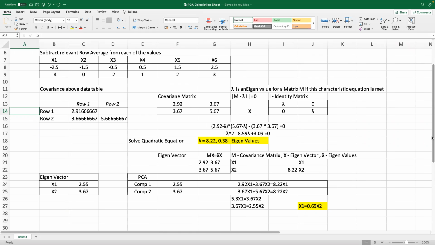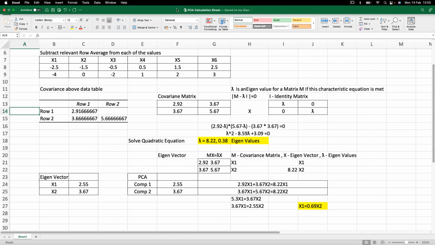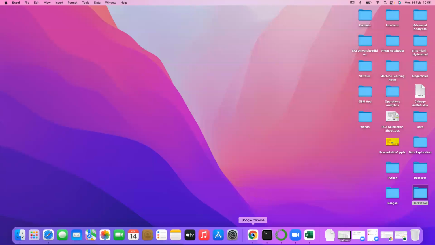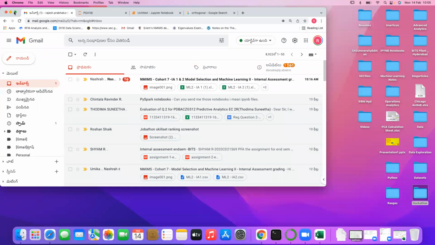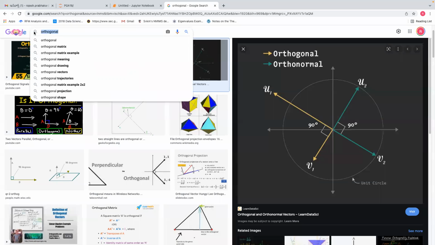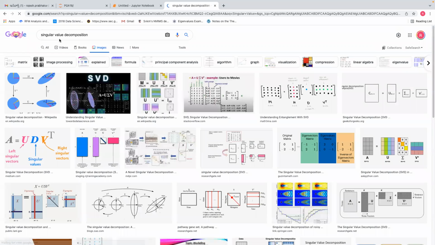There is a marginal difference between these two.